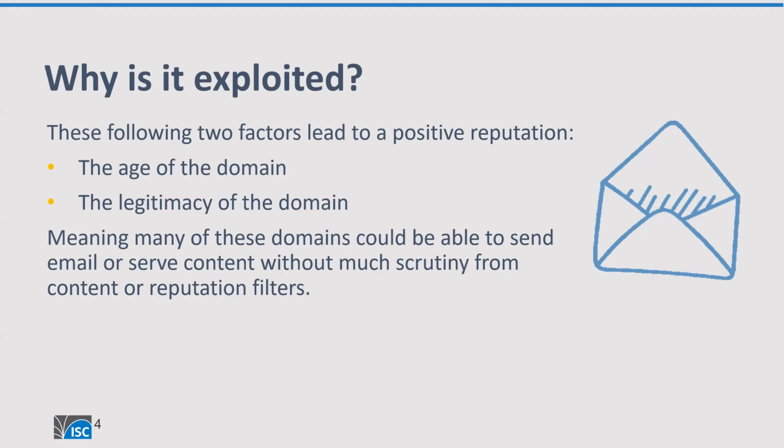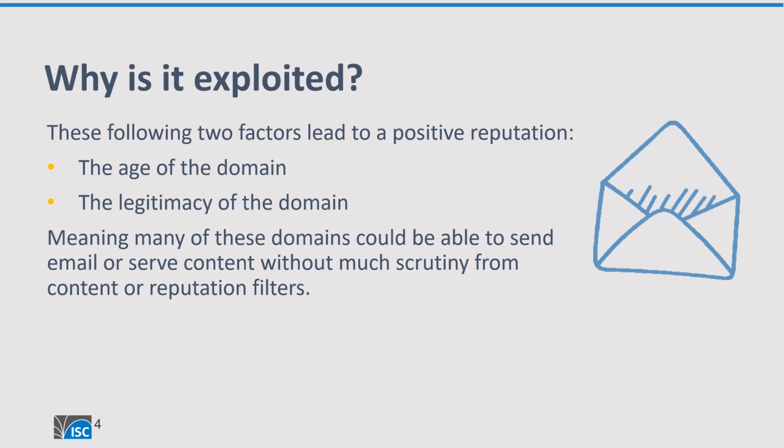So there was a hack that I'll be talking about where domains that belong to Expedia were being used, and this was back when we had whois available. So they weren't changing all of the whois information before it got redacted. So basically, people were able to see that this was stuff that was legitimate, and there was a large amount of this hijacking that happened. That mail was getting through to all sorts of places. This was bad mail that was getting through, and it was because of the positive reputation of these domains.